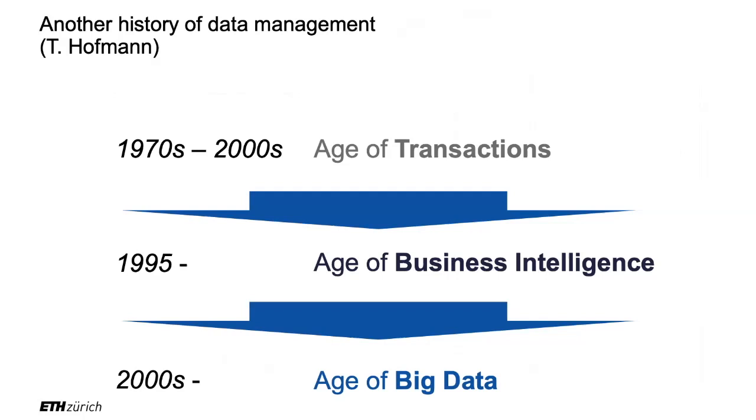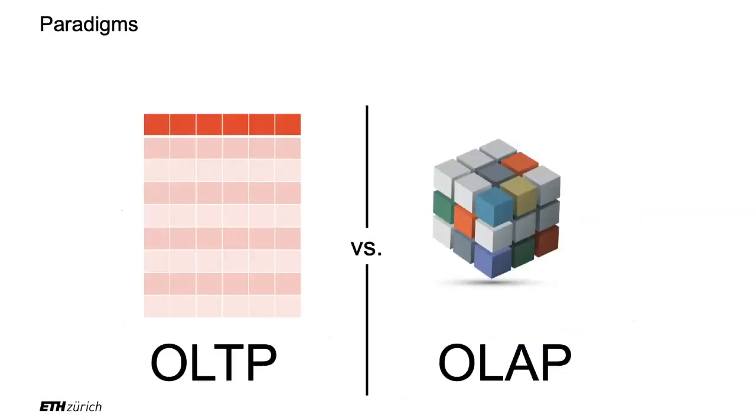But in the 1990s, that was the golden age of business intelligence. There are a couple of startups initially. I don't know if they were already called startups back then, but probably. They came up with this cube database implementations to do business intelligence. And as you can imagine, they got purchased by the big ones, Oracle, IBM, Microsoft, who now each have their own offering in cubes. Then in the 2000s, it's the age of big data, but this is then big data for engineers. So this is not something we look at right now.